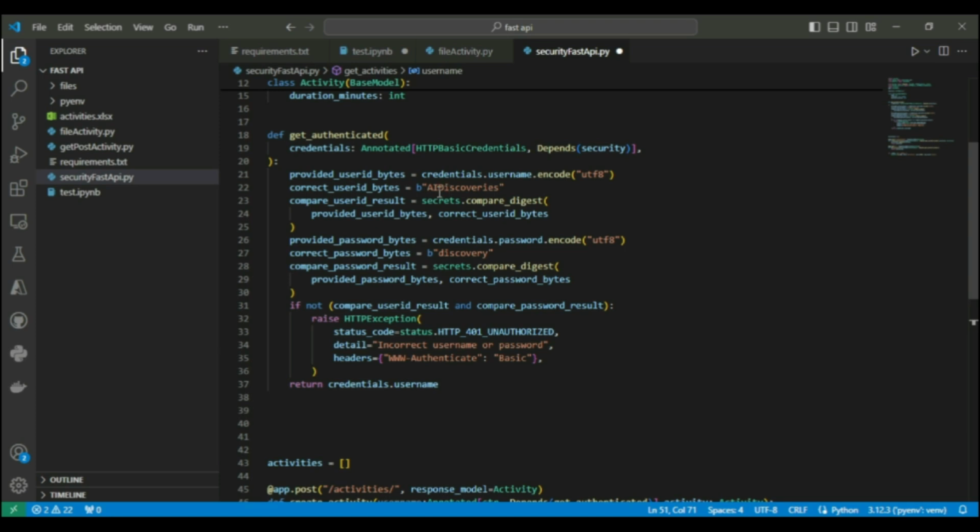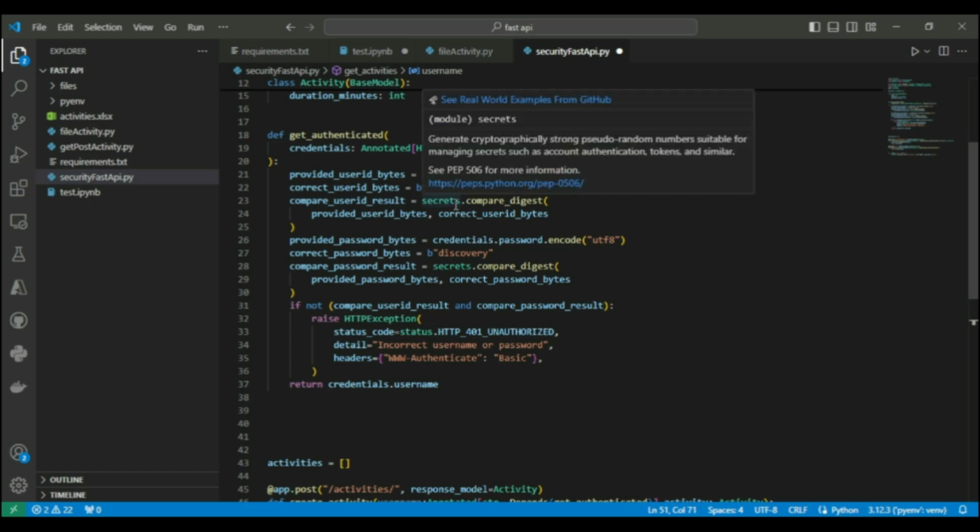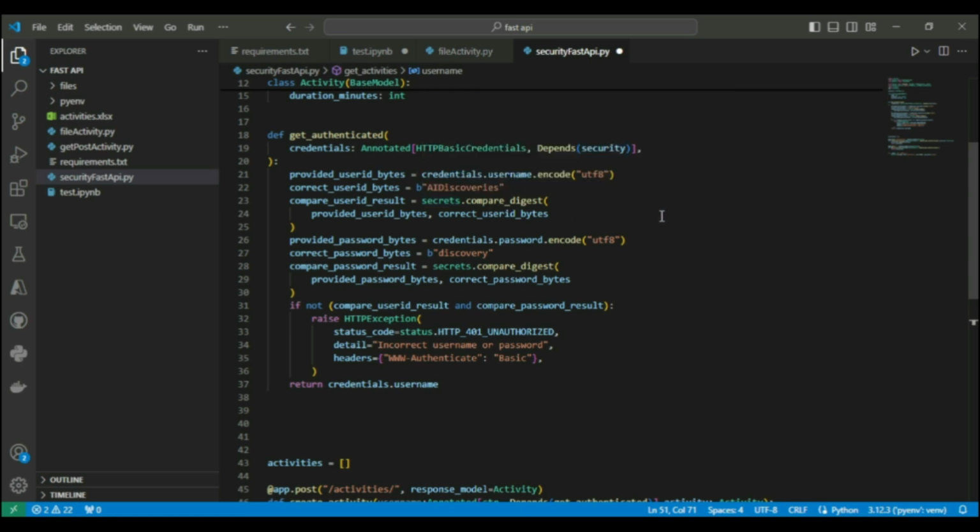Then we are going to compare it. We are comparing using secrets, the one we imported earlier, compare_digest, with the provided and the correct one. Once it matches, we can say that the user ID is correct.